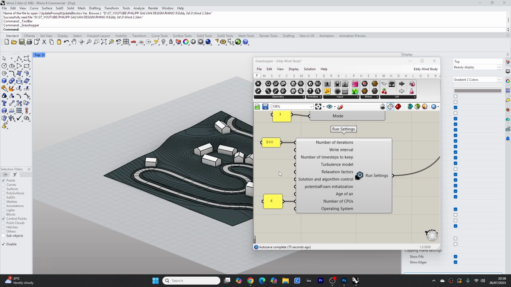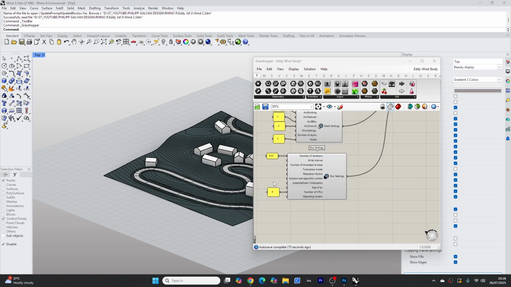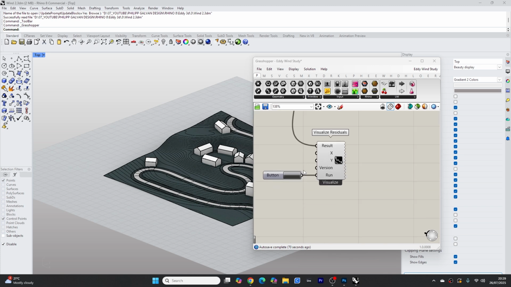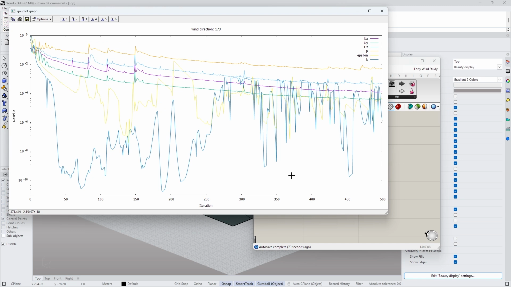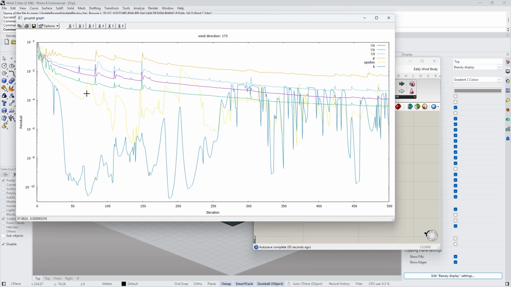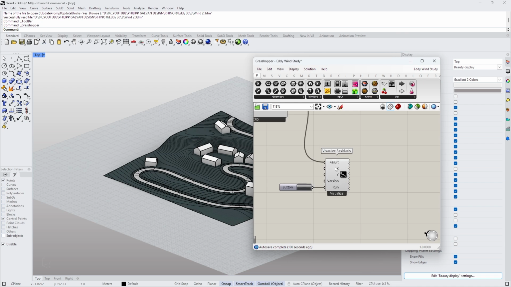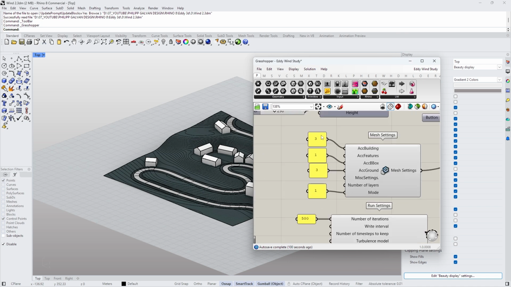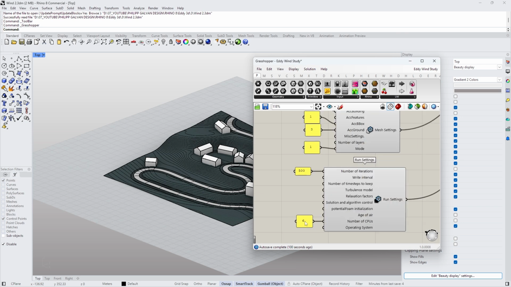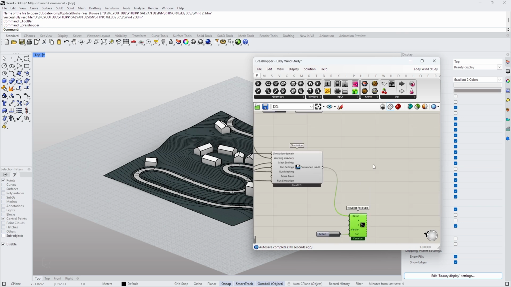Because this ran quite well, I can actually lower this a bit. And now when we open the residuals, we should actually see, okay, that worked okay. But here it had quite big ups and downs. That means it was not very stable, and then it became more stable towards the end. Yes, so it works, but probably we would still need to adjust this here to be more accurate. But for now, I think this is totally fine.